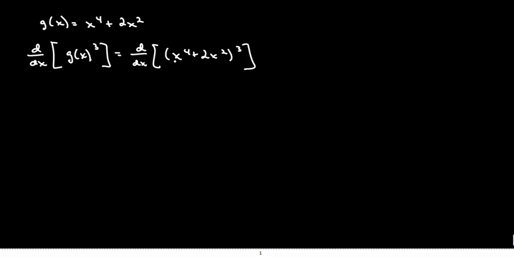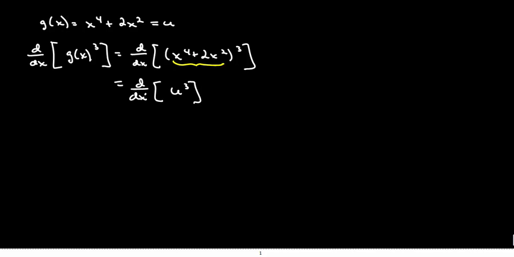Now, what we're going to do is use the chain rule, this power chain rule that we've been given. So we pretend like this inside is a single variable. In fact, what's going on here is we're saying, let's let g of x, let's just call it u. And so what we're asking for is what is d dx of u to the third. Okay, that's what we're really asking.